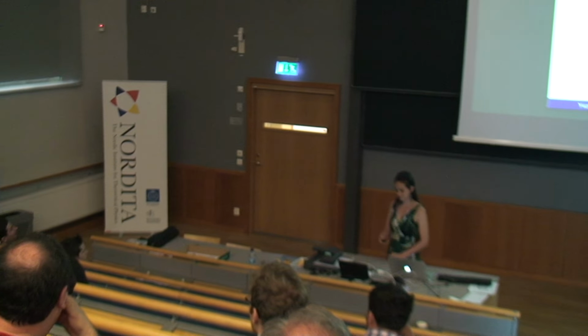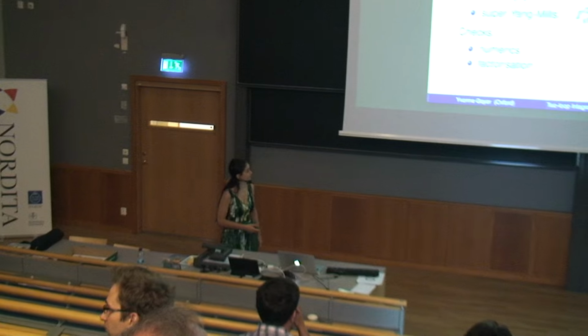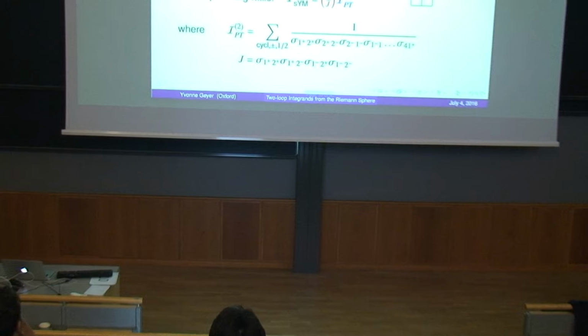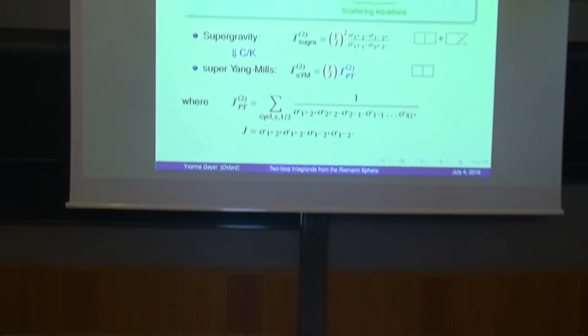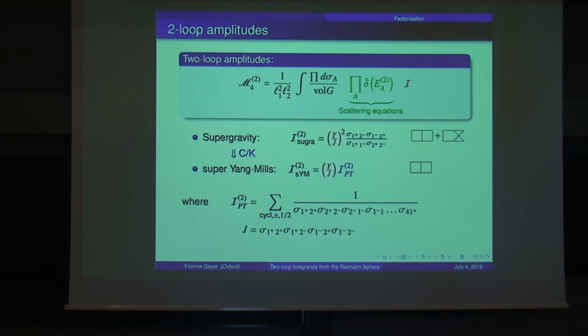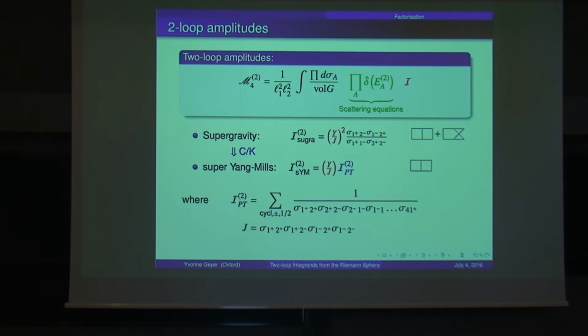Can we go back to the formula for the Yang-Mills, please? Even the previous one. Oh, sorry, yes. So I saw this last line when you show this formula for I2, the integrand. And I guess in the summation, the factors like sigma... sorry. Okay, so I just want to say something about my worry. Do you have some factors like sigma of 1 plus 1 minus together, something like that in the end?